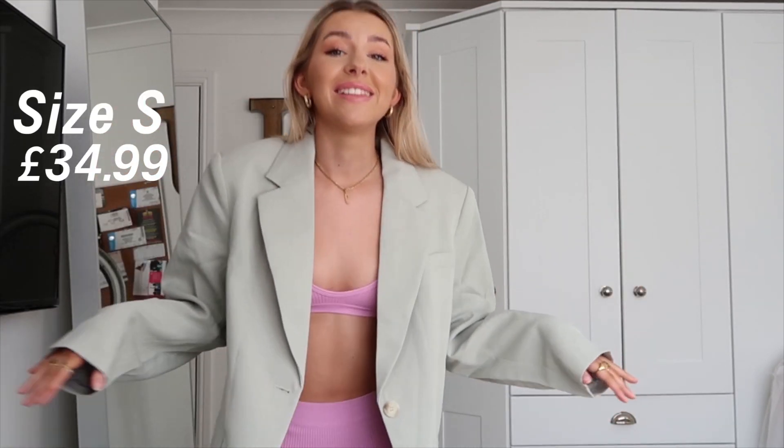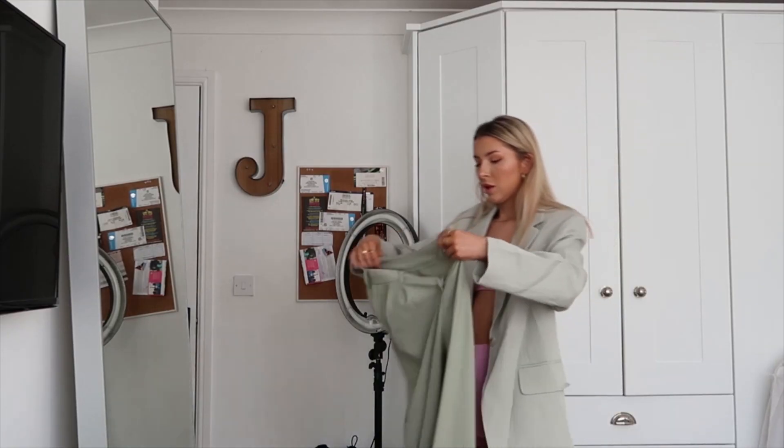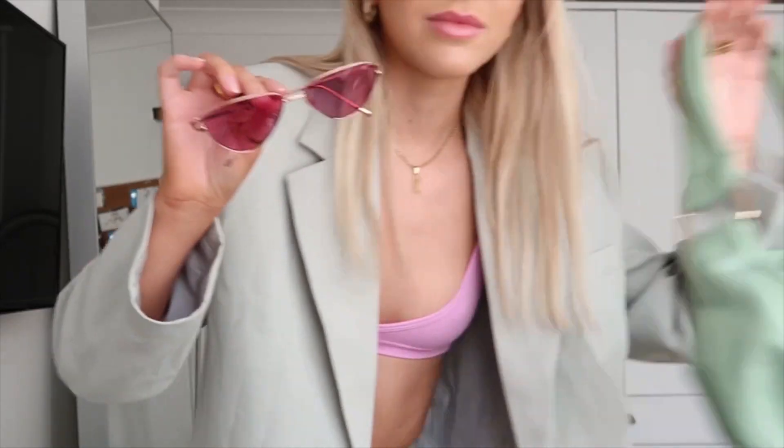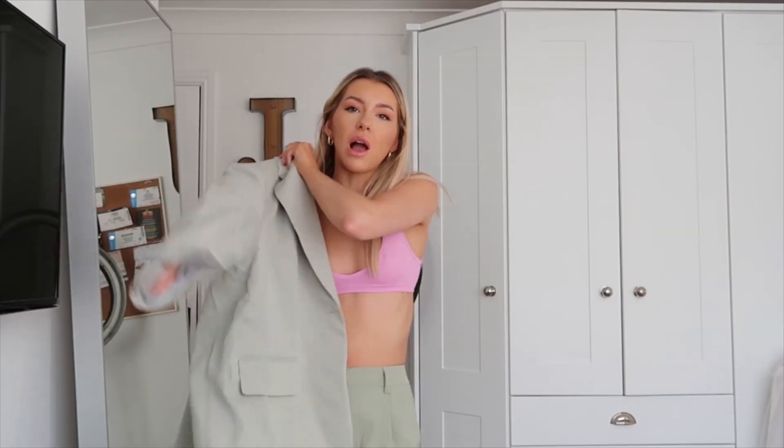Moving on to the H&M parcel — we've already seen the white shirt. Green and pink have my heart. I was originally going to put this on with those green Collusion trousers — let's just put them on. This could be a look and it is! Maybe that's too much green, so this would come down to accessories — like a pink bag, which I don't own, so I'm going to have to get one. Also going to need a yellow bag for all my yellow items. I went for a small in this and I'm so glad — the reviews said it's super oversized and it is perfect in a small.